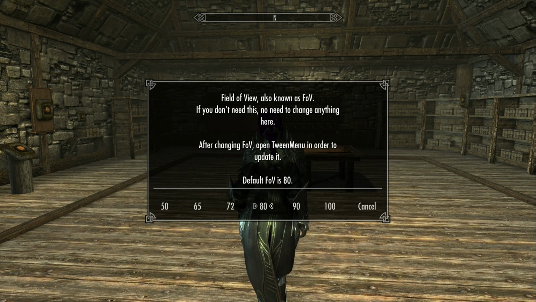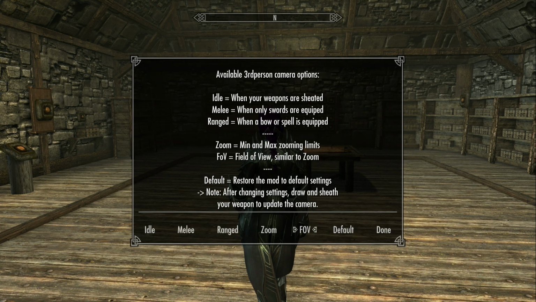Oh, okay. Well, I thought for Bethesda games it was 70. Oh, well, I'll have to remember that. Maybe I'm thinking incorrectly. I'm going to leave this alone. I don't need to change that right now. Default restores the mod to default settings. Okay, I'm going to say done.